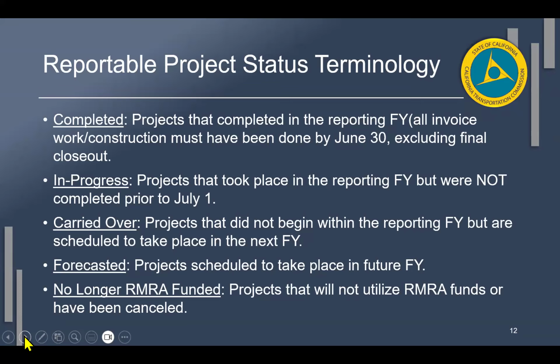You also have an opportunity to explain why a project is no longer RMRA funded. This is something that we highlighted in our last training, where a jurisdiction asked exactly this question. We had a project that we proposed, it was on our list, we adopted it, but we had a bunch of cost savings and didn't end up needing to use our RMRA funds on it. Do we still report that that project was completed? No. You're not reporting to us that it was completed. You're going to report it as no longer RMRA funded, and then explain exactly what he had told us. And he just puts that into the project detail, an explanation for why it's being removed, and that's fine.